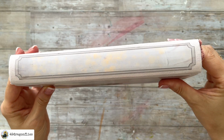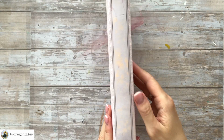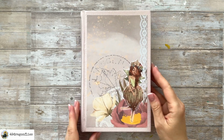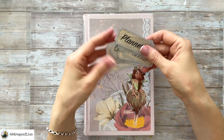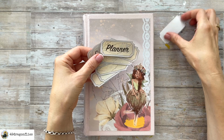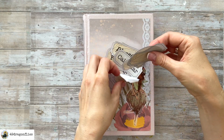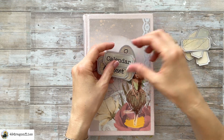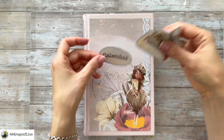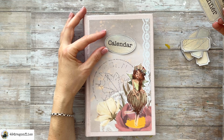So there's the spine. So we have the front, the spine, and the back. Love it, but we are not done. So next I want to add one of the labels. I want to use one of the pre-printed ones, not the empty ones. So these I don't need. I just cut out some of the ones that are in this color range. I didn't need the green ones because there's more the green color range and more the neutral and pink color range. So there's this one.